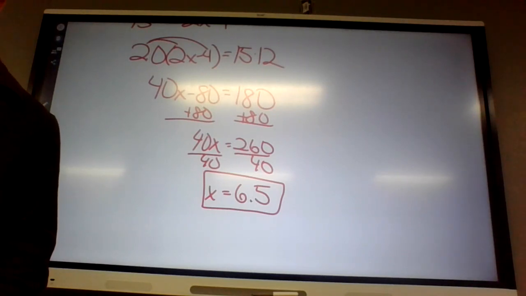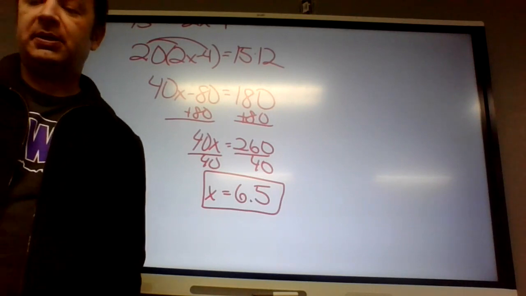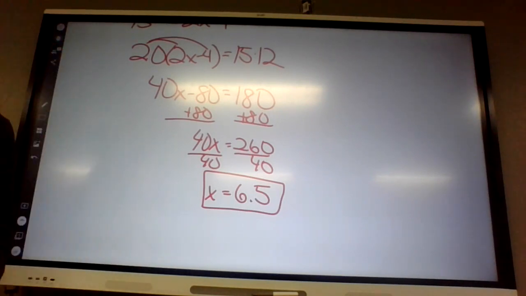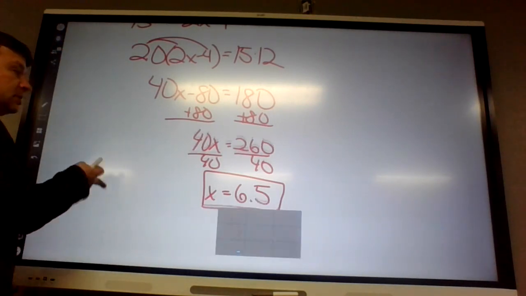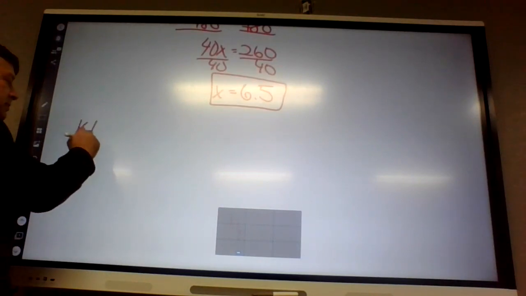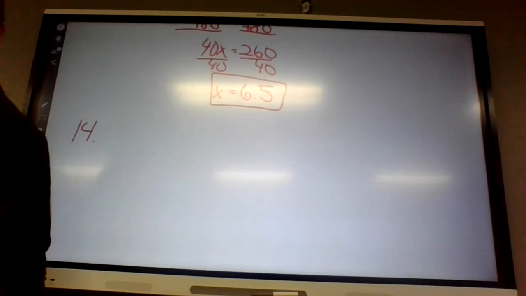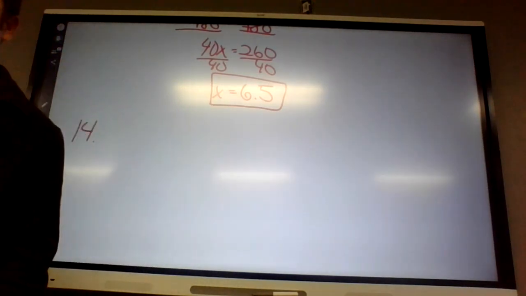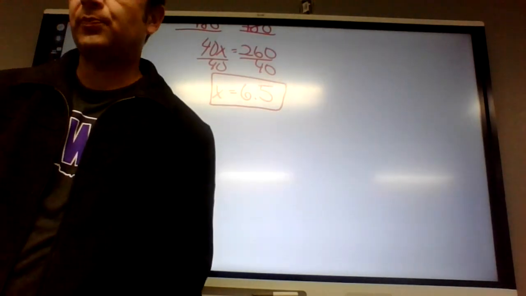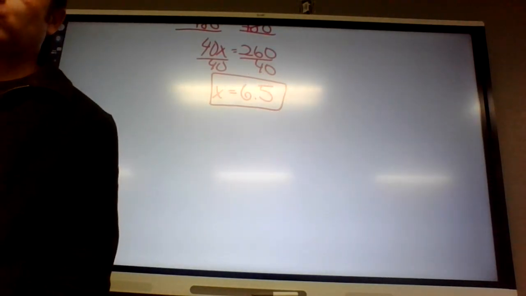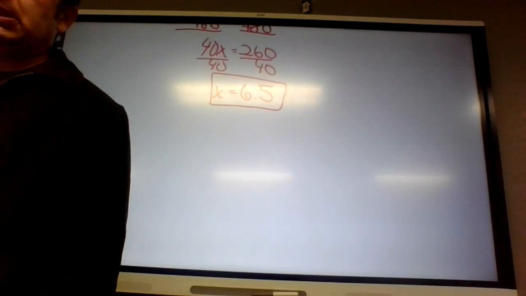Okay, 14's a little bit different than the rest of them, so maybe we should talk about that one. How could we set up 14? I'm not gonna solve it though, we'll set it up at least. 14. Yeah, what is it? 8, 5 equals x, no, y over 10 maybe?